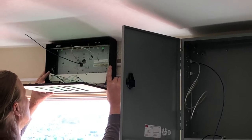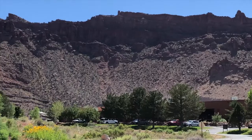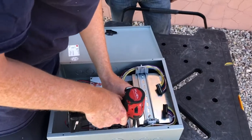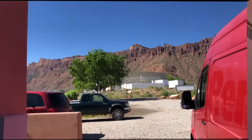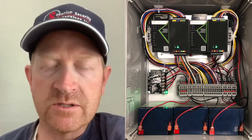One of the most attractive aspects of the commercial door kit is the ability to be flexible with any power near the access point. Brian with Superior Security explains how unexpected power demands, concrete and steel buildings, and crossing a road were all easily handled by the Surefire commercial door kit. Brian Christensen with Superior Security Services.